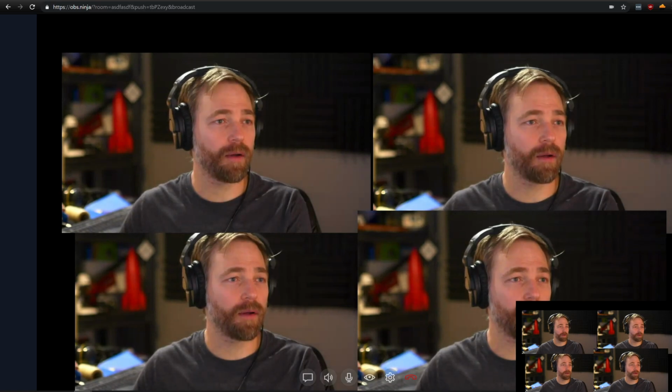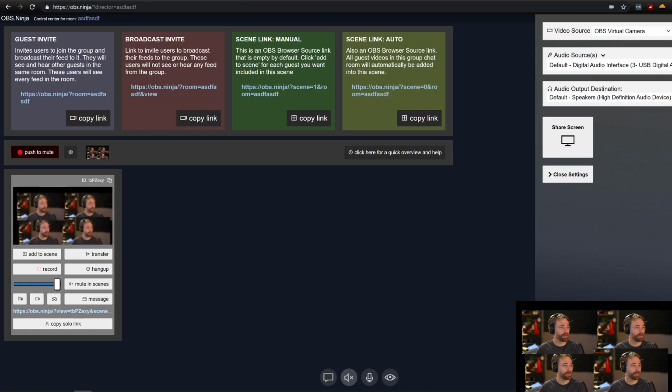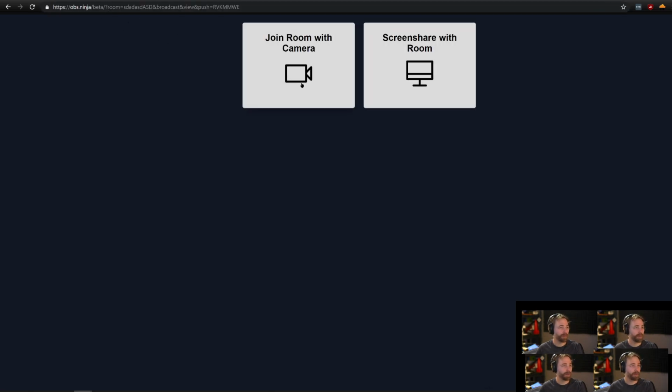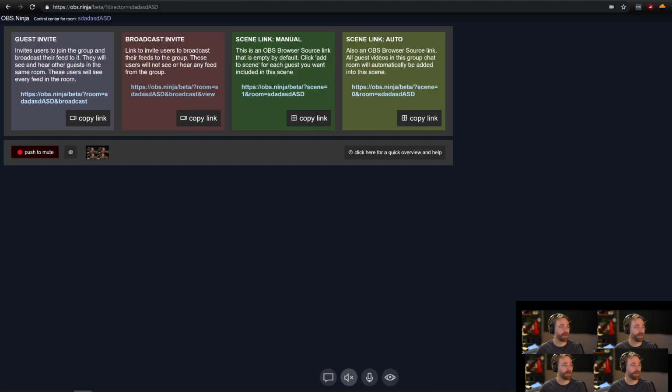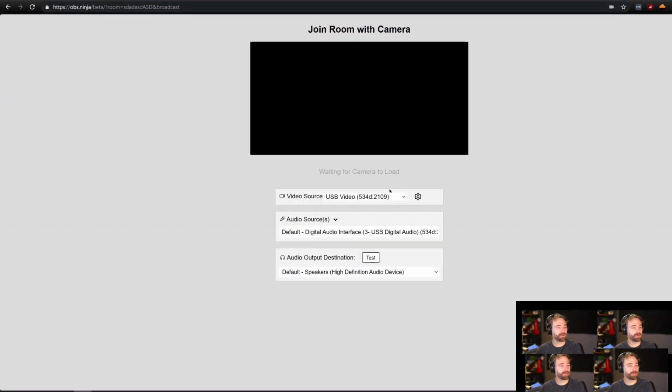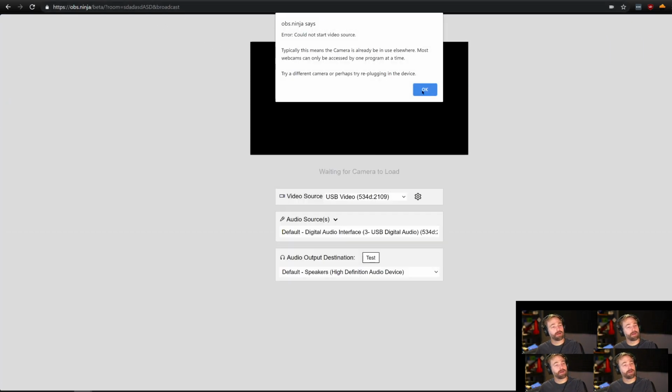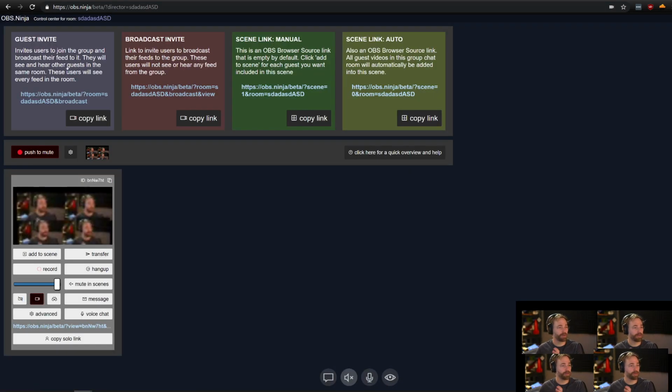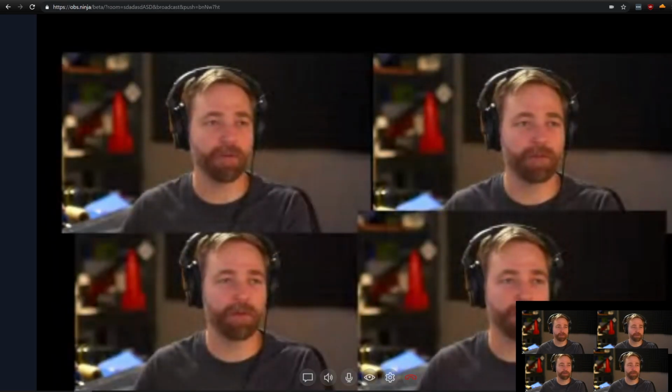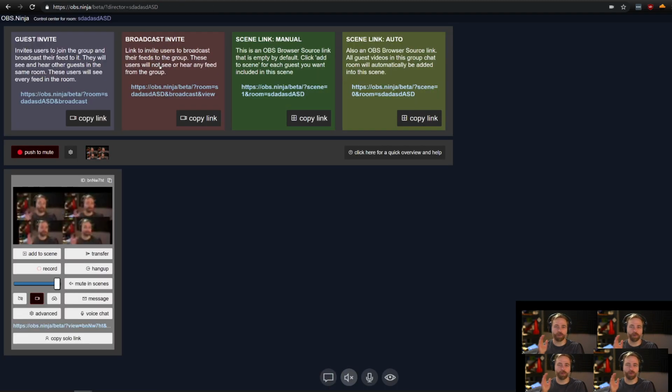And now it should work. Beta room. Oh, I put the wrong flag in. I meant to put this one in. Oopsie. There we go. So that's just an example of setting up the flags. This broadcast invite is one directional, so they aren't going to see anything. You need to use the guest invite link if you want it to actually work.